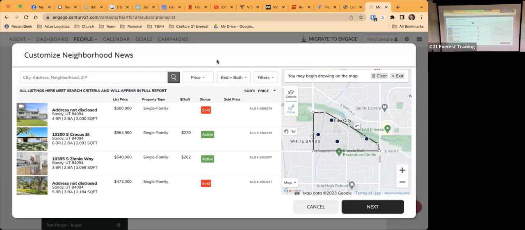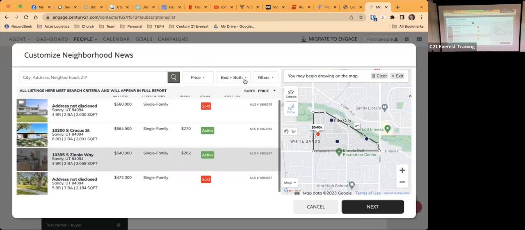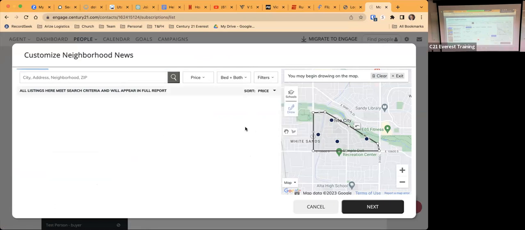So if my contact that I'm creating this for had a home that was, let's say, 2,500 square feet, I might want to whittle it down to that. Now, the concern that I have is that now we maybe have too few properties. So I might come up and just say, okay, let's go up to 3,400 square feet.